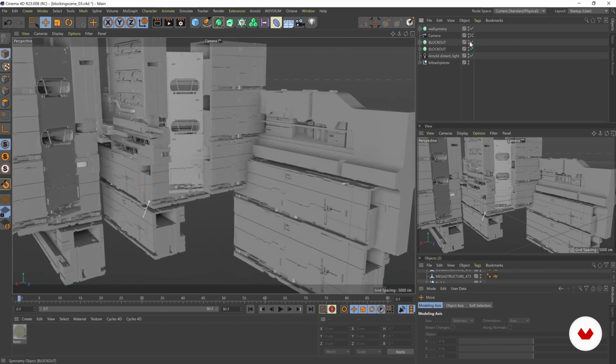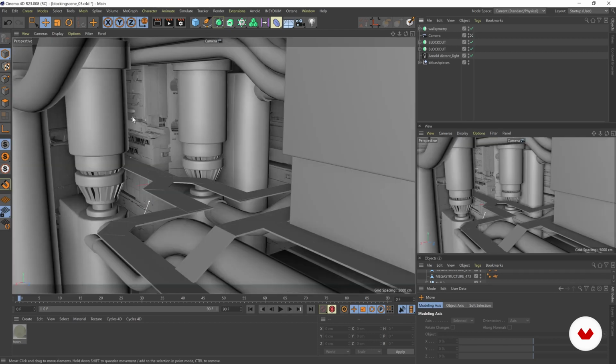Let me just turn on everything now. Now we're able to see a little bit into this hallway here, and get a little hint of details like vents and stuff. Where there's holes, we can have tubes and stuff coming out of, something maybe running along, this kind of stuff.